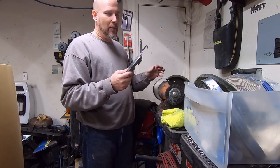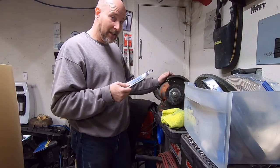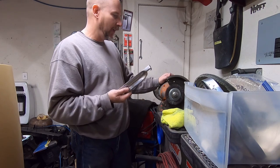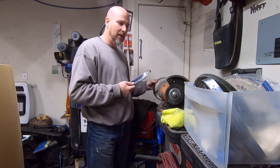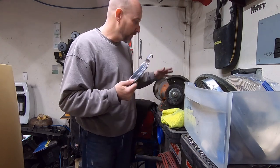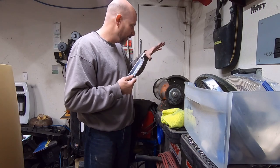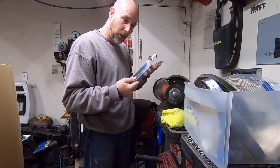You know, they were dinged up and stuff, but they were shiny. And then after that, I went back and did some more stainless, and I couldn't get that stainless steel to shine like it did when I first started, and I didn't understand why. So I went and got the guy, and he came over there, and he told me, you do not polish aluminum and then polish stainless with the same wheel, because the aluminum's soft, it gets stuck in the wheel, and it will scuff the stainless and make it dull where it won't shine.